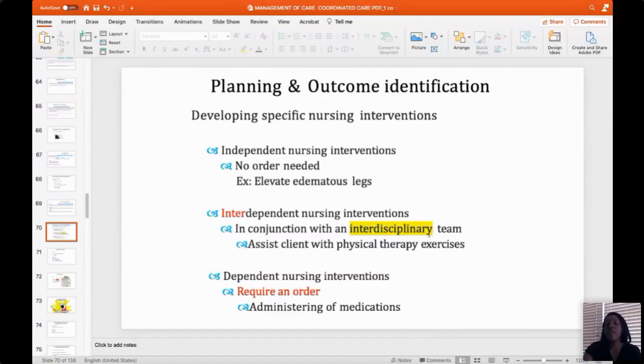Now, with these different levels of intervention, you do need to think about the interdisciplinary team, because some questions, what they'll do is they'll describe the client to you and ask you what interdisciplinary team would be a part of this patient's care. So PNs will get these questions too, because you do need to know.